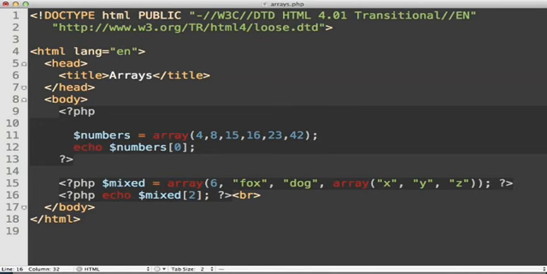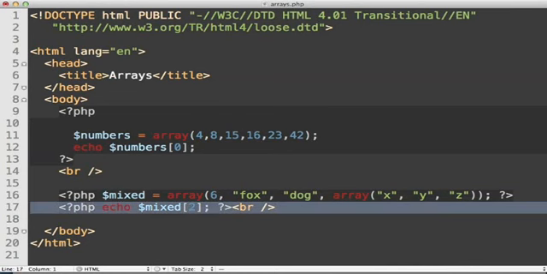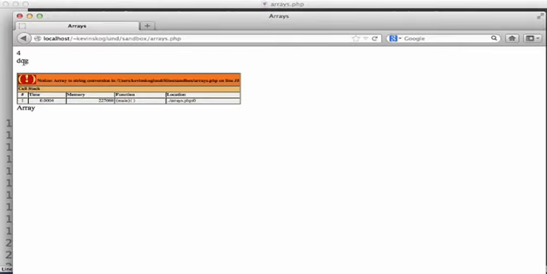Let's put some BR tags in here just to clean this up a bit. Put one up here as well. And let's also ask it, before we go back and reload the page, for what is in pocket number 3. Now we know what number 2 should be, right? Because we know that they start counting at 0. So you can go down the numbers and say 0, 1, 2, and figure out what's going to be in the second position, the second index. Let's bring that up in our browser and take a look and see if you were right. And it returned dog to us.